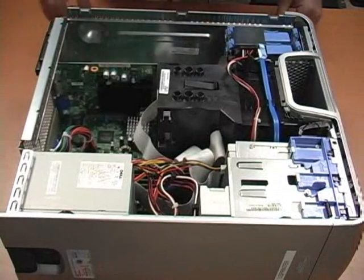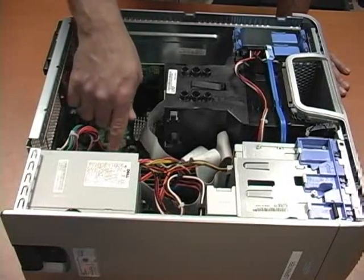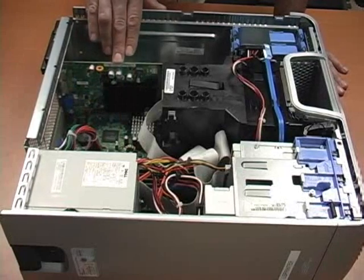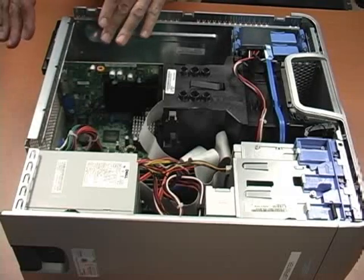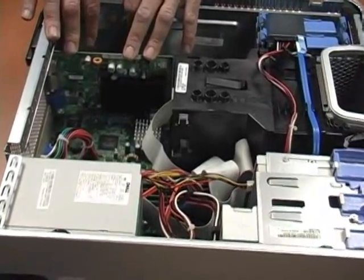So here you have our motherboard. This is the top of the motherboard. You can see that we have the power cable here, and here we have the slots for memory. What we have here is the graphics card. You also have a stabilization bar that's going to keep all the cards that are in the expansion slots together.